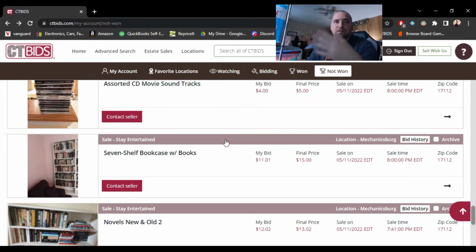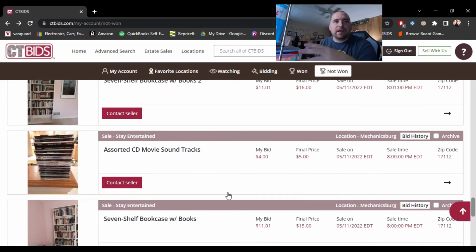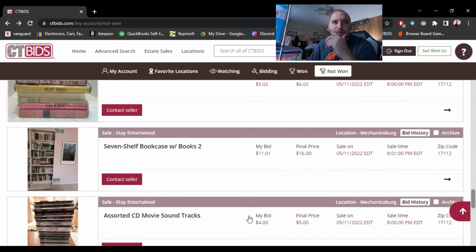Now, I had all these books. I was basically going all over the house because this was just one estate sale. So Deb's upstairs, I'm downstairs, we're bagging up all these books. We actually left a shelf full of books behind because we weren't sure if it was part of our bookcase or if it was one of the single shelves. So, I mean, it happens. The volume versus what you pay is definitely there.